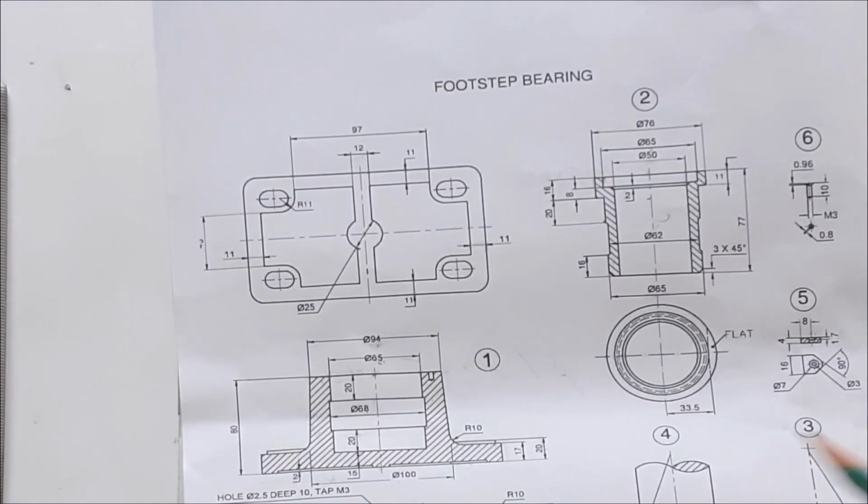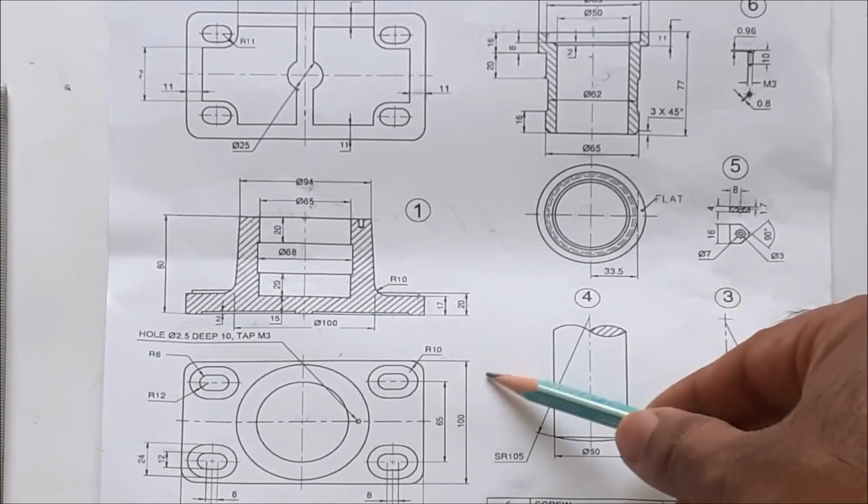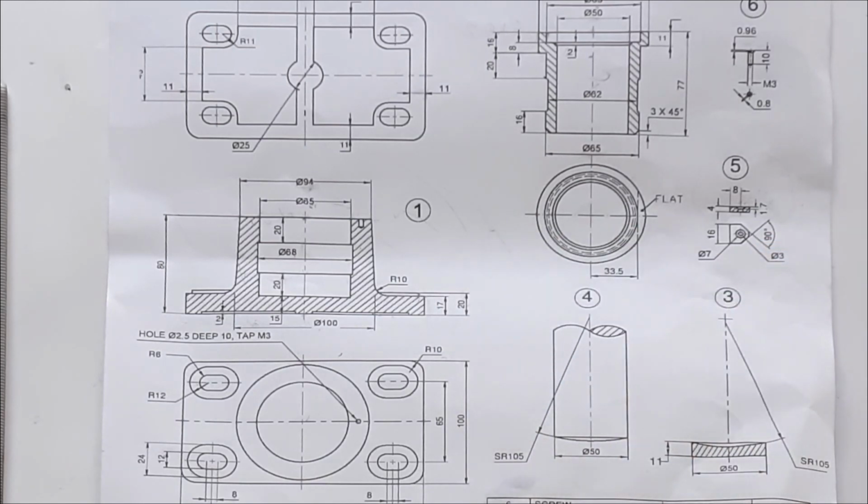So after drawing the rectangle, we'll make the arc here at the ends. So the arc has the radius of 10 mm. So we'll make this arc of 10 mm on all the sides of the rectangle.